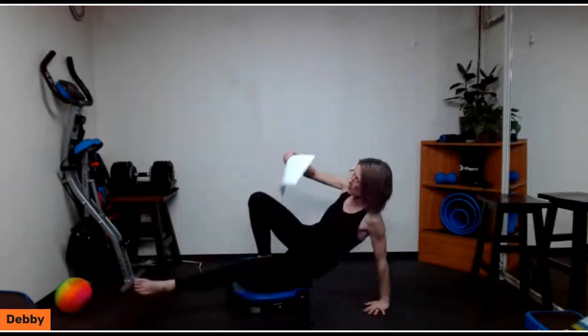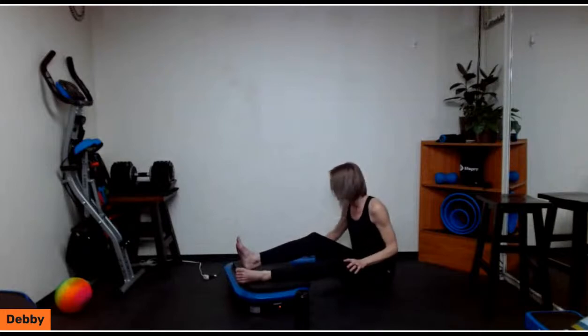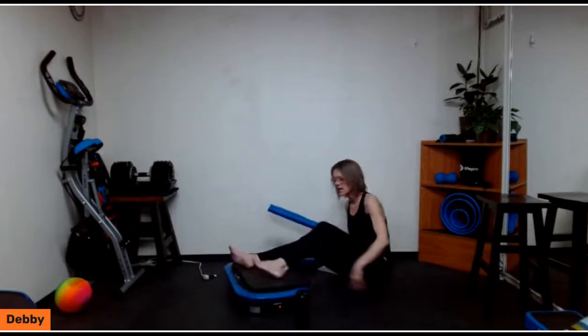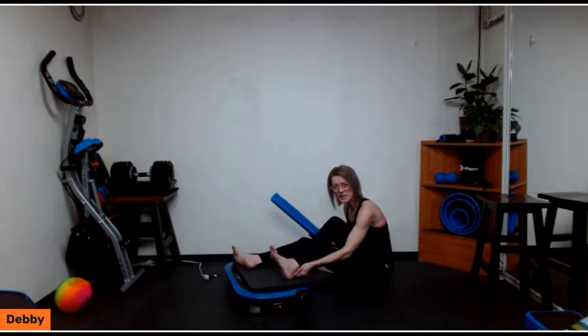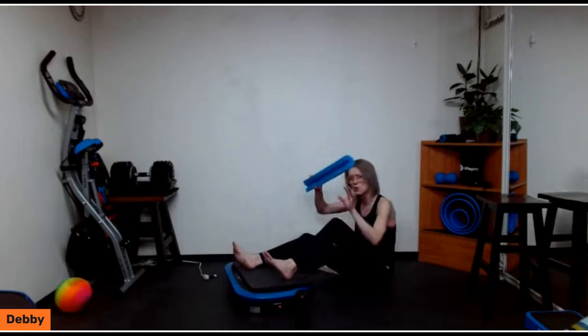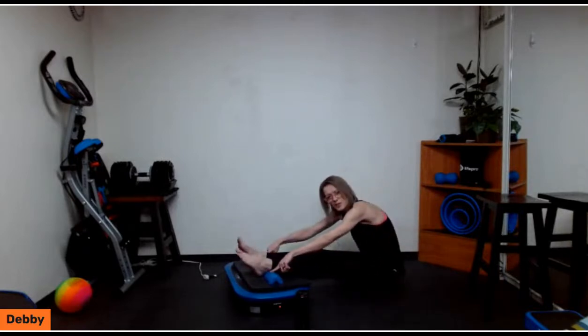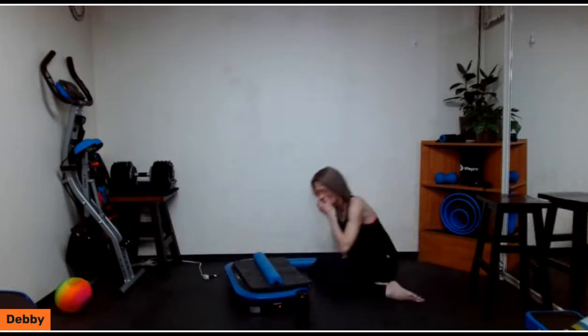One last variation, there's other surgeries, there's all kinds of things that can be done with this condition. But another thing that I use the pool noodle for, and I forgot to show you when I was doing the calf massage: if you've had heel cord surgery of any kind, or they're very, very tight, which is very common in this community as well, you can also, for your calf massage, do a little round with just the heels on one of the pool noodles and do your stretches. You're just going to get a little bit deeper.